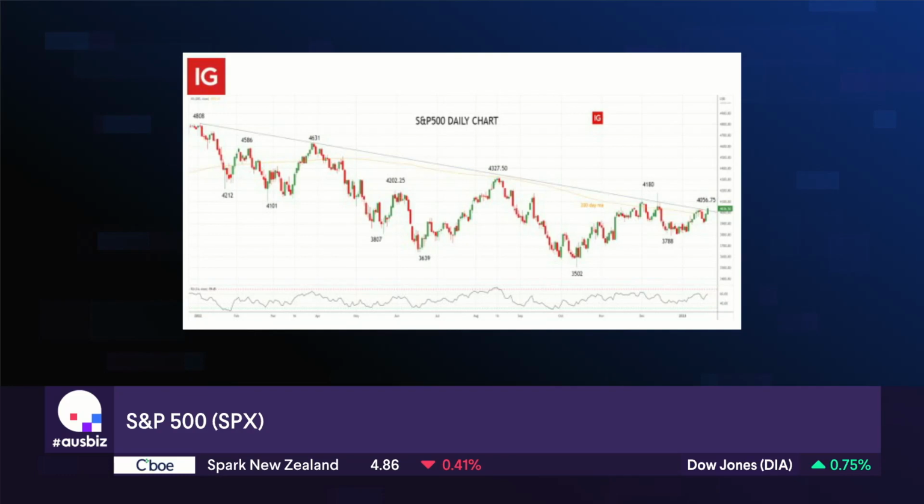Obviously, we've got a huge earnings season, a huge week for earnings. I think 27% of the S&P 500's market cap are due to report this week. But if we can see this break confirmed over the next 24 to 48 hours, it puts a couple of levels in mind. Firstly, the 41.80 high, which was very much a false break high, you can see there in December, and then the 43.27.5 high from mid-August. Now, one thing I was just looking at, which is quite interesting: in January 2022, the NASDAQ fell 8.53%. Here we are in January 2023, and the NASDAQ is actually up 8.53%. Admittedly, there's still a week to go, but if January sets the tone, then potentially that break holds.